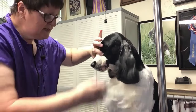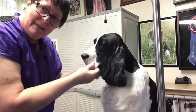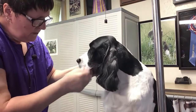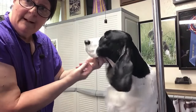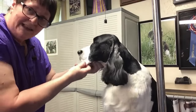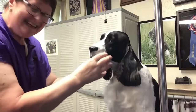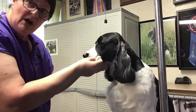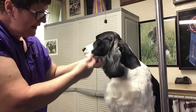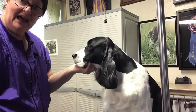But this is what I'm seeing in the show ring today. Is a lot of this. No. You want this nice, big, and it should be square. See how the flew almost gives a square appearance? He has a very, very good depth of flew. That's depth of flew, meaning that it's falling down below the jawline. It's not thin. Boy, I've seen teeny, teeny thin flews on Springers. No, no, nice, big, fluffy flews. Look at that. And relatively square as they fall down the side of the head. And again, you can see that nice black top skull.